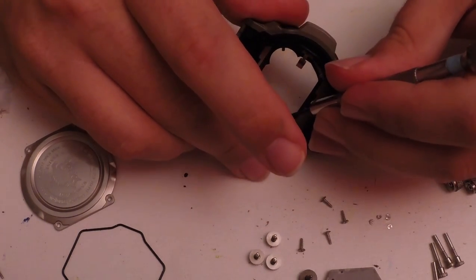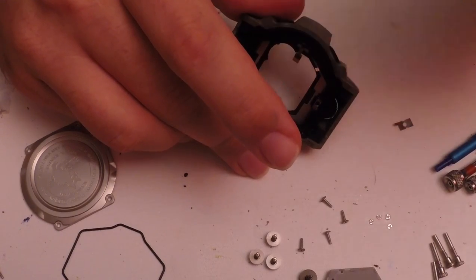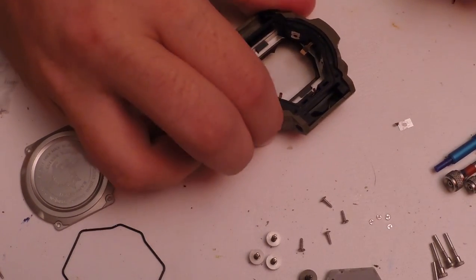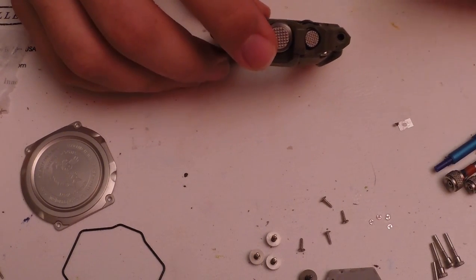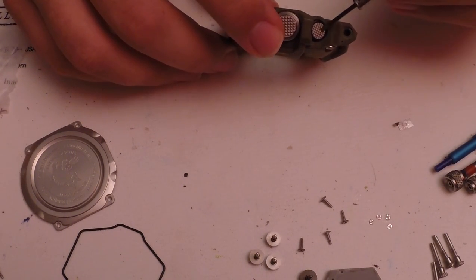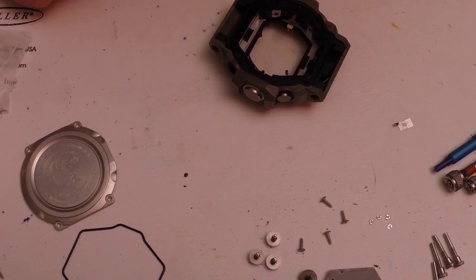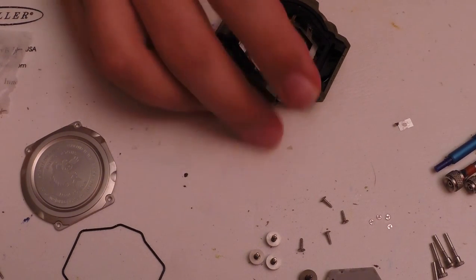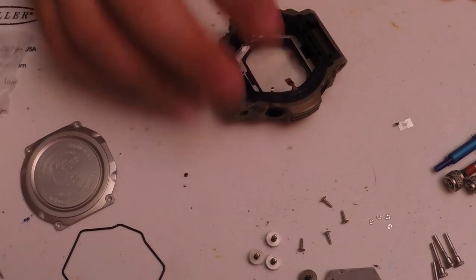Again, I like using a screwdriver. I don't know if you heard that click, but that's literally how easy that was. So that button is now in place. There's no way that button's coming out unless some freak accident happens where this gets grabbed by pliers and literally ripped out. You're going to have other issues then at that point. No amount of proper clip insertion is going to get that fixed.